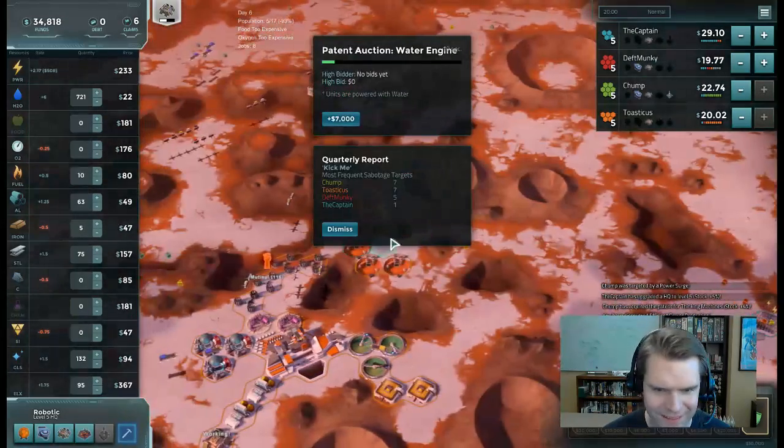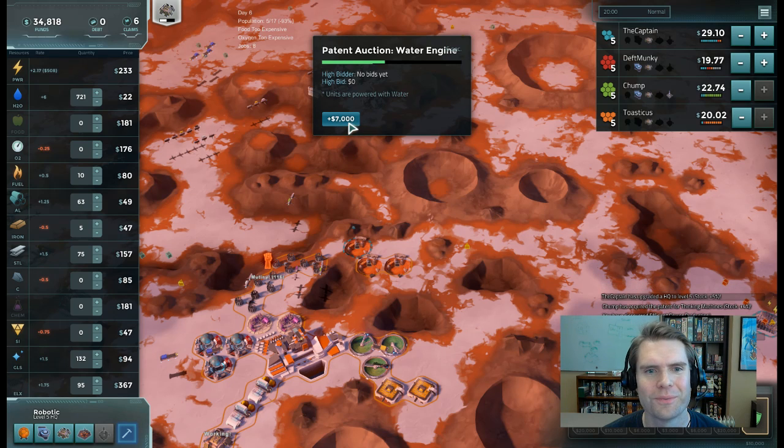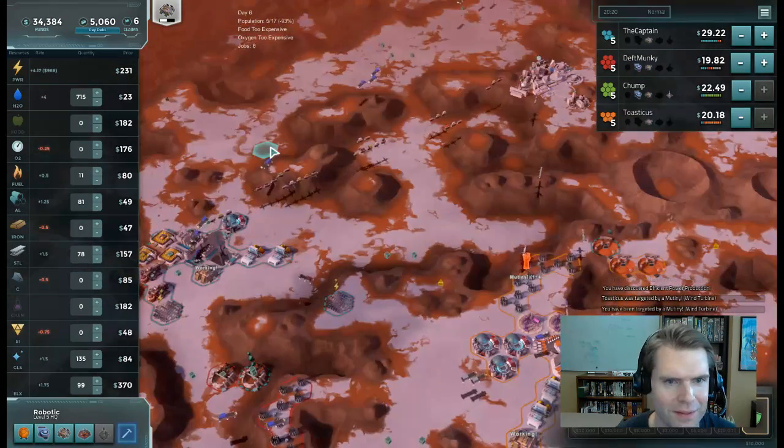You take it back? He stole it back from me. Oh, units are powered by water instead of energy. I need that. I need that. I need that. Yes! Oh boy.